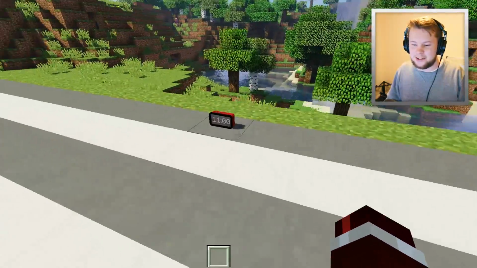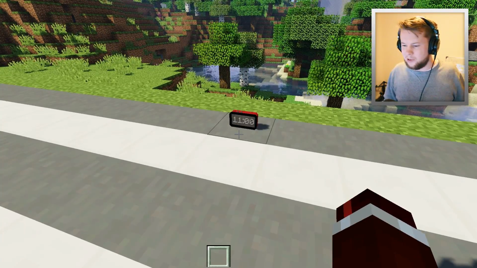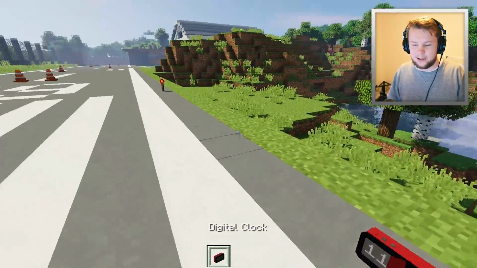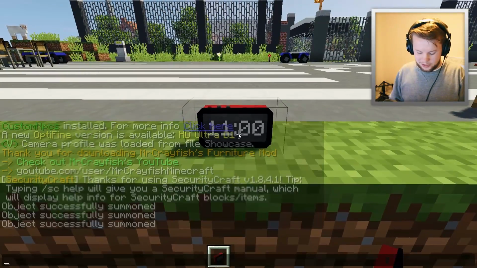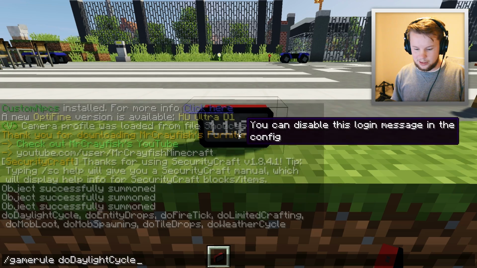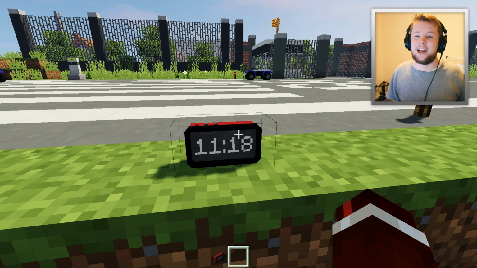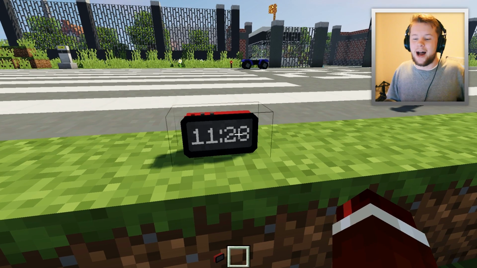Next we're going to go over to this one, which you guys haven't seen at all, and I think it's called a clock mod, but it's more of a digital clock. What you can actually get from this is working clocks in Minecraft. Now it says it's stuck at 11 o'clock here, but if we go to game rule, do daylight cycle true, you will notice that it will actually start showing the time in Minecraft. Now this is not your actual real time, this is the time in Minecraft days.